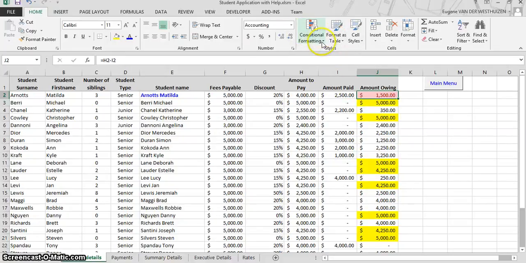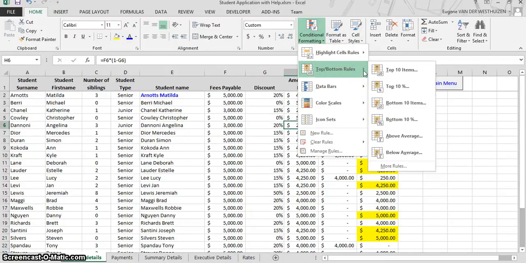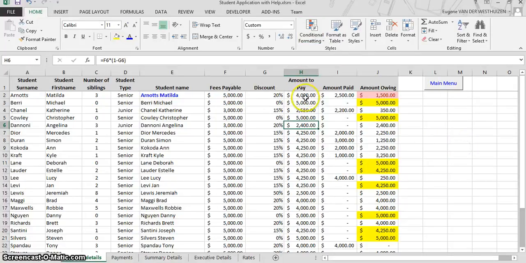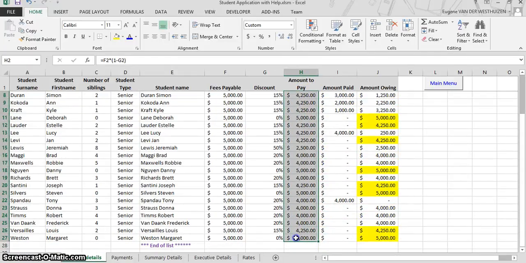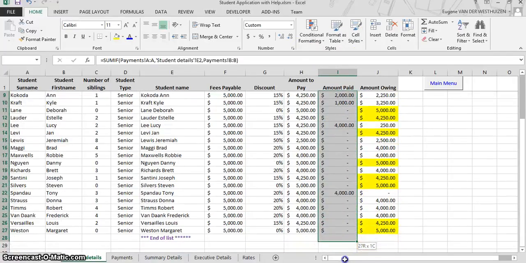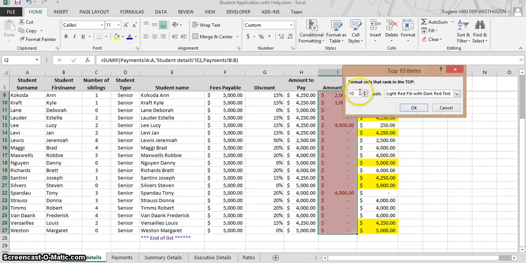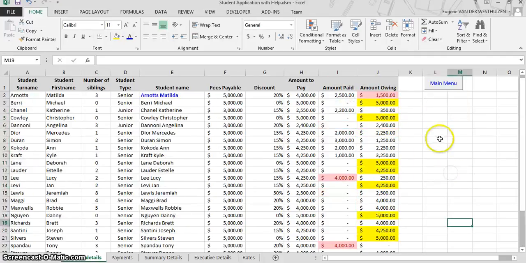There's quite a range of things in there. If you look under conditional formatting, there are some rules set up so you can list the top 10 items, or the top 10%, or the top 3 items, and so on. So if I was to highlight this, actually I might do the payments, there's not as many in there. Okay. Let's highlight the ones that have paid the most. So highlight the top, I'll say top 10 items, and just change that to one item. Okay, who's paid the most? So those two that have paid 4,000, they've paid the most there.